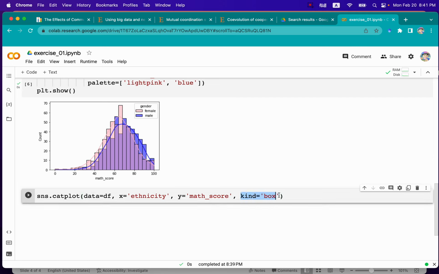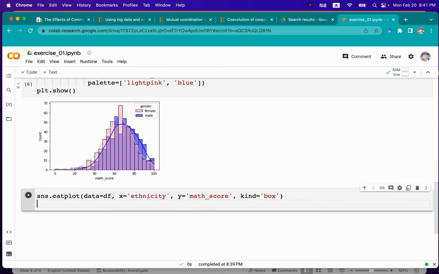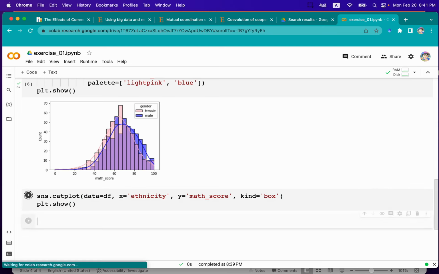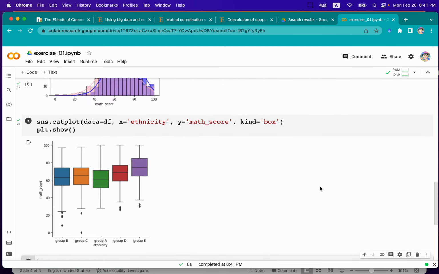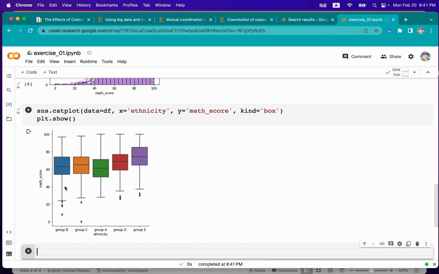When I specify kind equal to box, I basically tell Python to create a box plot to show the connection between the ethnicity and the math score. And then let's take a look at what happened after I run the code. plt.show.